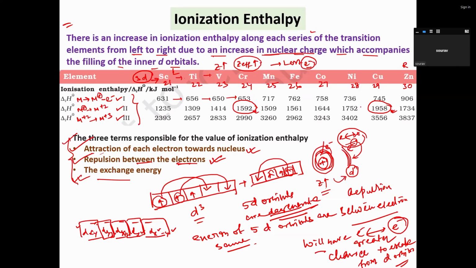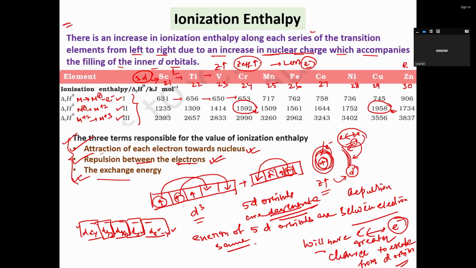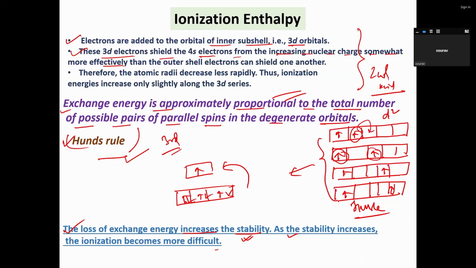There is also the comparison. So these are ionization values, and why this ionization enthalpy is greater or less is discussed by three factors. One is the attraction of the electrons toward the nucleus, the effective nuclear charge. Another is the repulsion of the electrons. Third one is the exchange energy, and you can also explain by this half-filled, full-filled stability, which is the exchange energy theory. So these are ionization enthalpy related questions, and this is the concept for the 3d metal case.